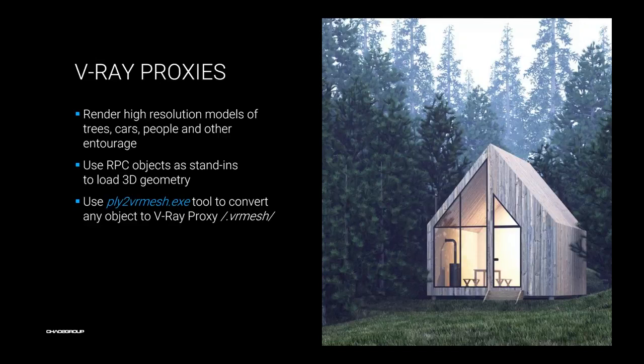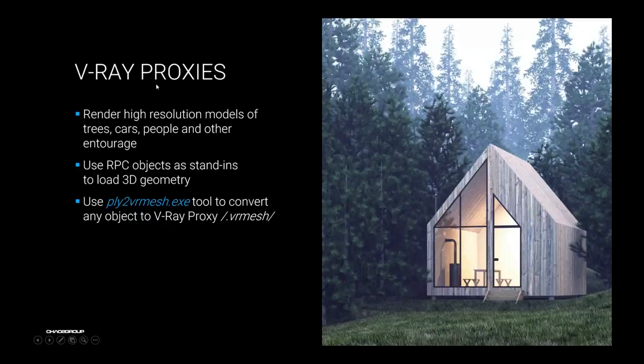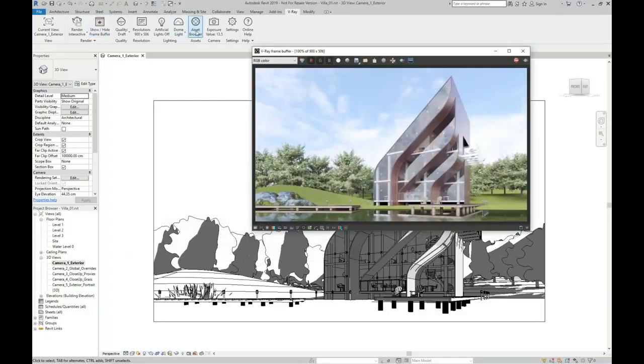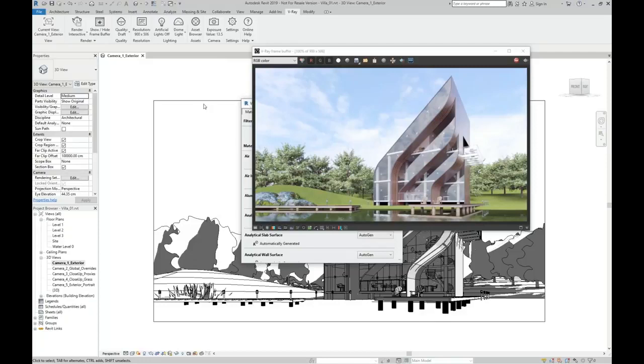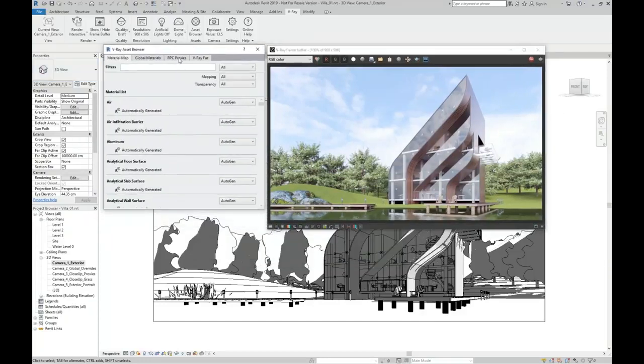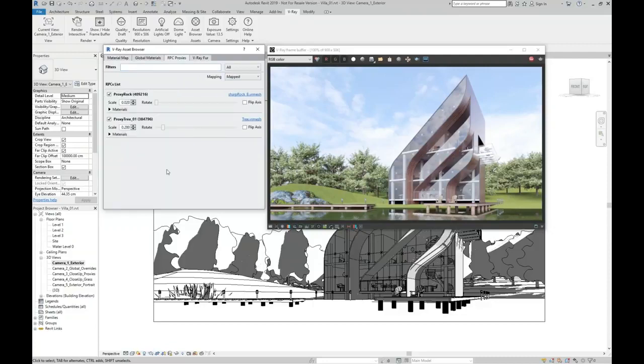In the scene that I already showed you, in the asset browser, we have RPCs that are overridden with V-Ray proxy.